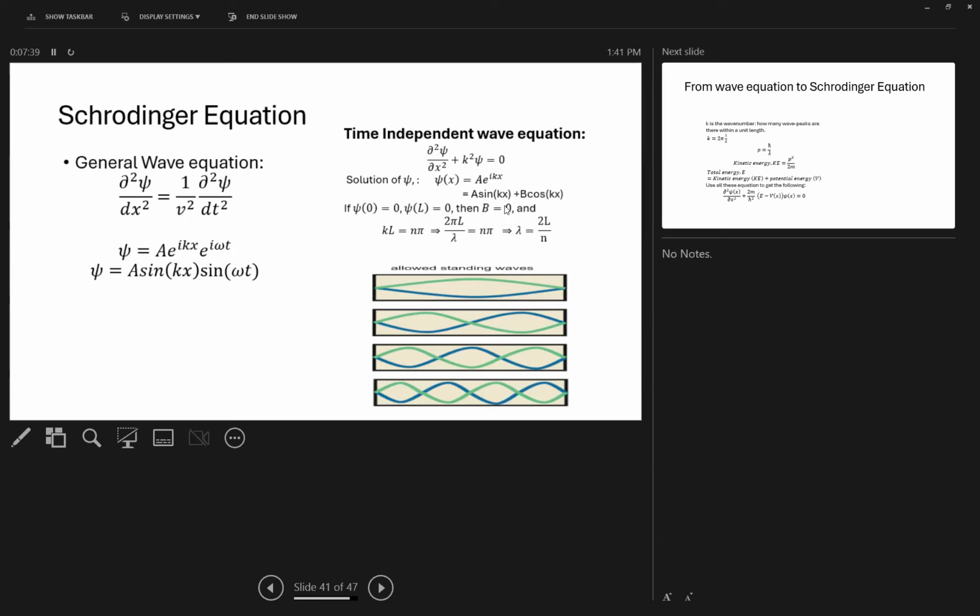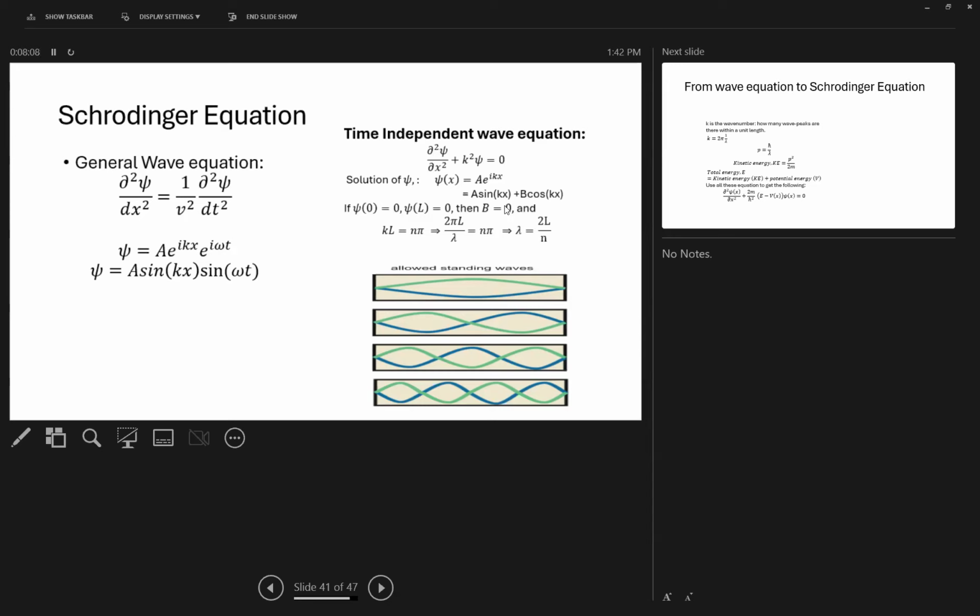So let's try this. Let's say psi is equal to a cosine kx plus b sine kx. If you plug this expression into the wave equation, you will see that it satisfies, because both sine and cosine, if you take the derivative twice, become equal to the previous expression. So this is how I understand that this is the wave equation.